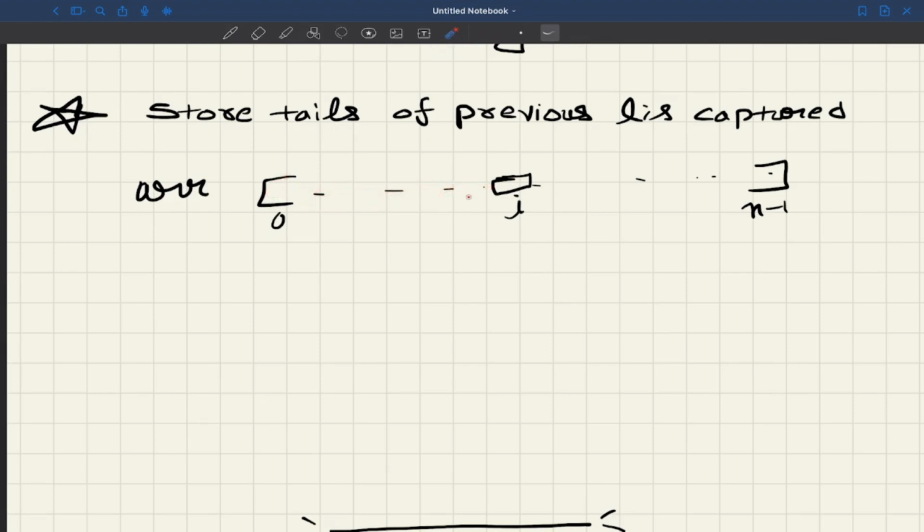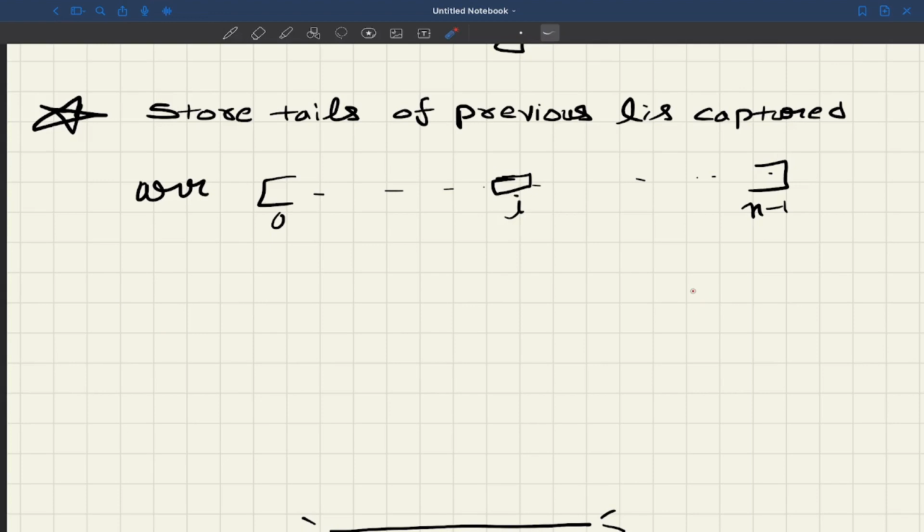Now from 0 to I minus 1, we may have encountered increasing subsequences of many lengths: length 1, length 2, length 3. There are many possibilities, okay?